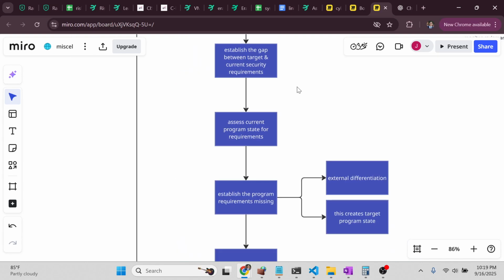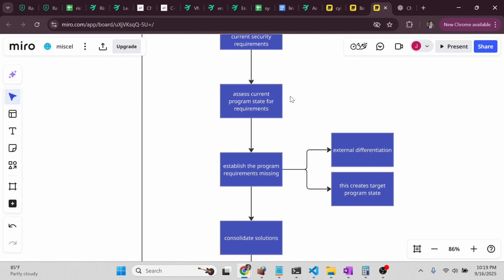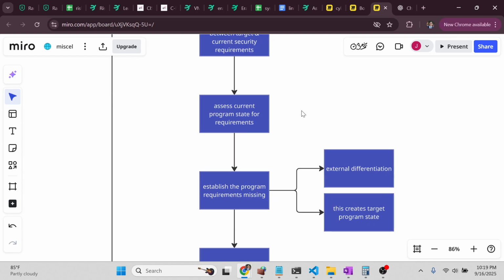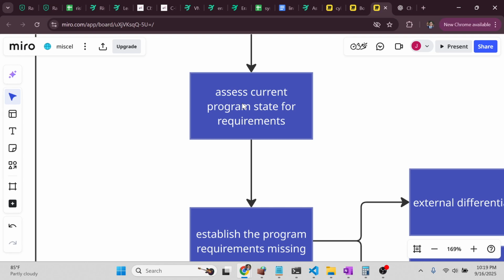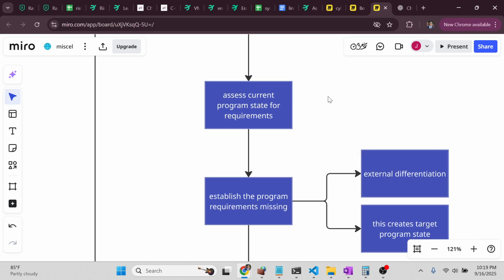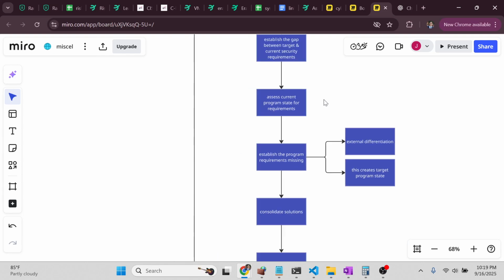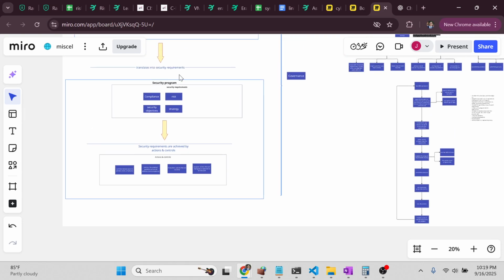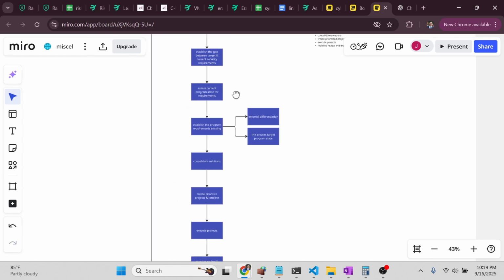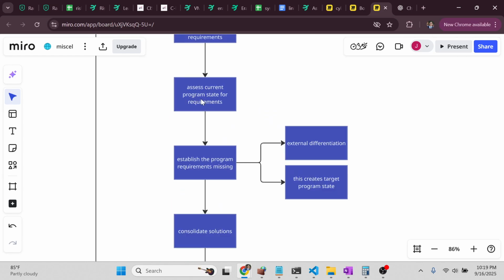All right. So once you find the gap, you're saying, all right, this is the list: one, two, three, four, five. We're missing 10 items in security requirements. Okay. You have missing requirements. And then you are saying, all right, what about the current security program state? So it's mostly actions and controls. I'm mistaken here, but you keep that in mind. There is a confusion of words, but I meant actions and controls, not program, because security requirements are part of the program. So keep in mind that when I say current security program, I mean actions and controls.